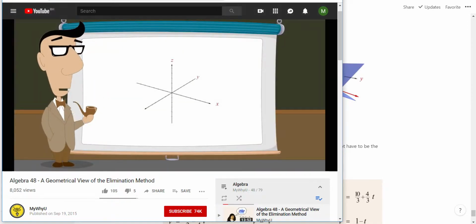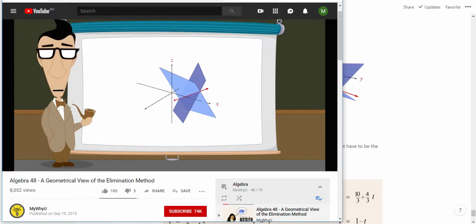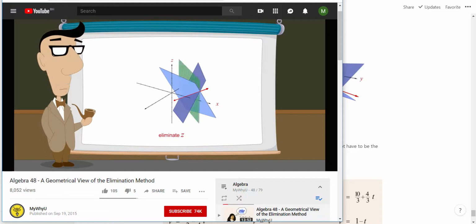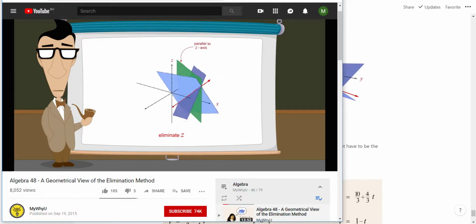So we have seen that when equations for 2 intersecting planes are added, the resulting plane must include their line of intersection, and if in this process a variable is eliminated, the plane must be oriented so that it is parallel to the axis for that variable. No matter which way the line of intersection is positioned, the resulting plane can always be oriented parallel to any given axis.